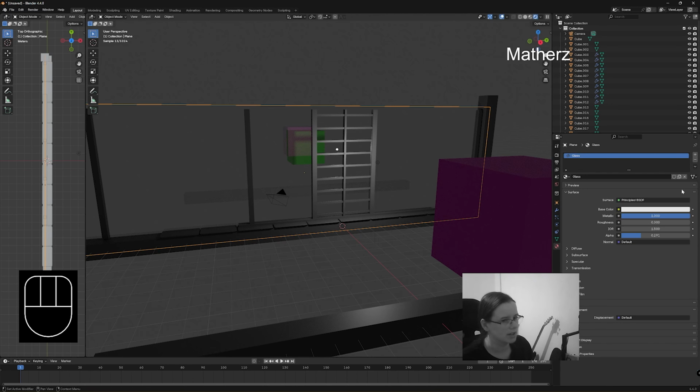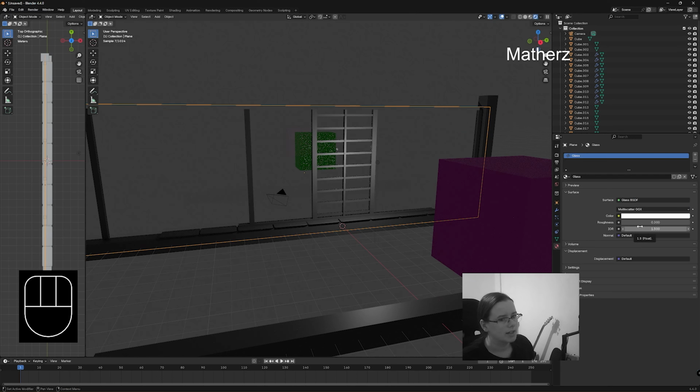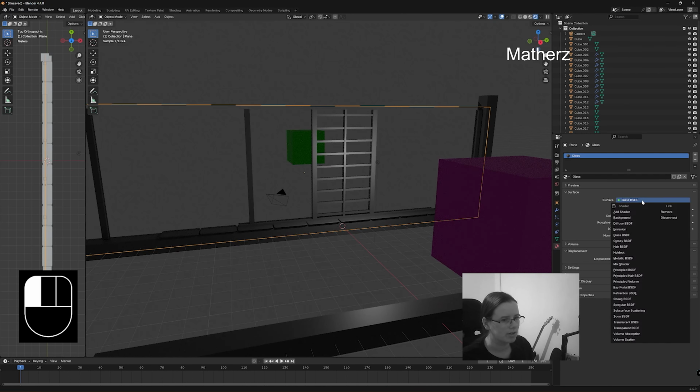You've got your green block. Now the alternative to this is we can go into glass BSDF, and it kind of gives the same kind of impression. I mean, you can mess around with the IOR if you wanted to, and you can get this kind of weird fade coming in and out. But to be honest with you, I like to do this manually with Principled BSDF. Even if you turn up the roughness, it doesn't look good. I get that they tried to make glass BSDF, but to be honest with you, I do like doing it by myself, manually.